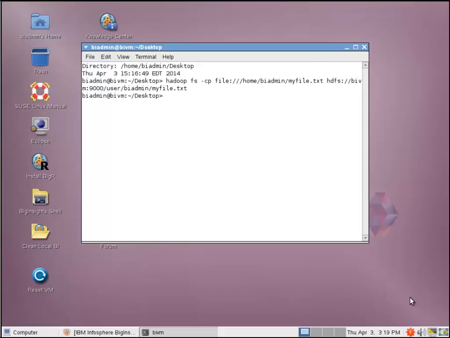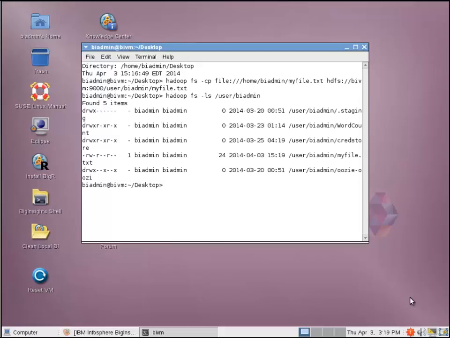And let's see the results. And we can now see myfile.txt as having been uploaded to HDFS.